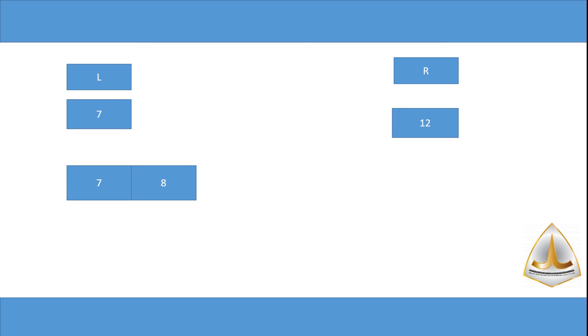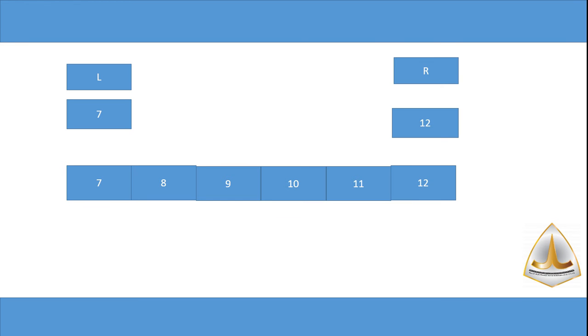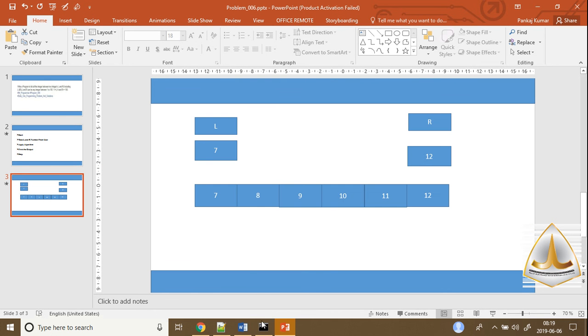Again we got 8, and we will apply the same procedure. We will add +1 and check whether this number is less than or equal to 12. 8 plus 1 is equal to 9, it's less than 12. Proceed next, same again. When we come up to 11, what do we do? 11 plus 1 equals 12, which is equal to 12, which means we have to stop here, exit from the program and print the output. Okay, so let's write the code for that.